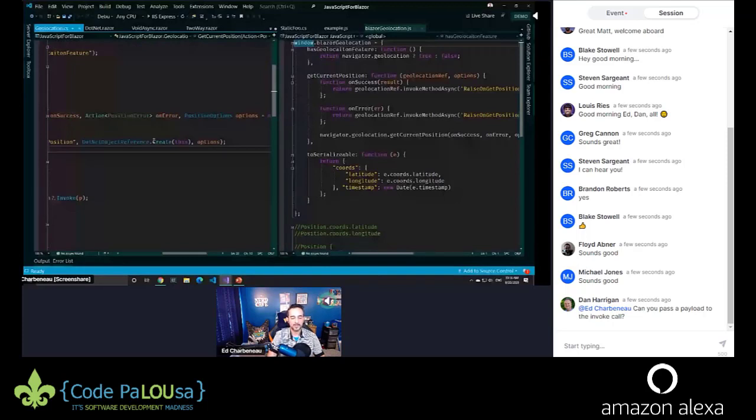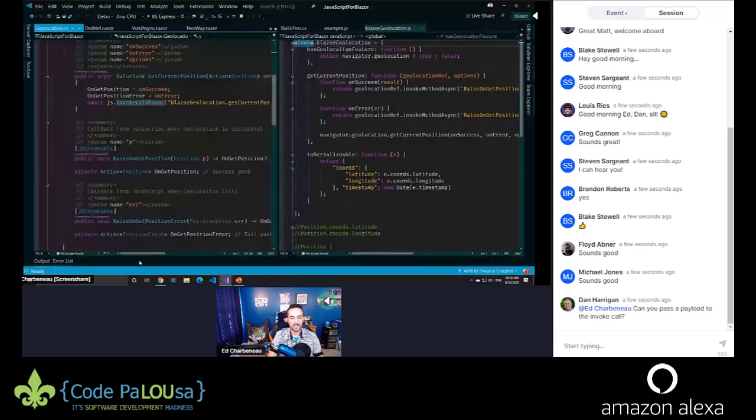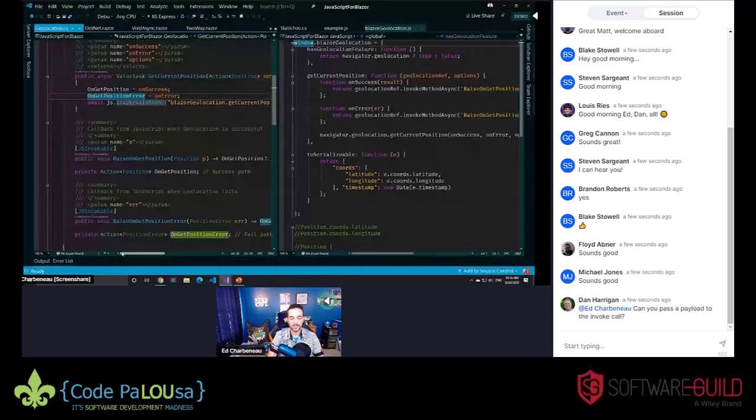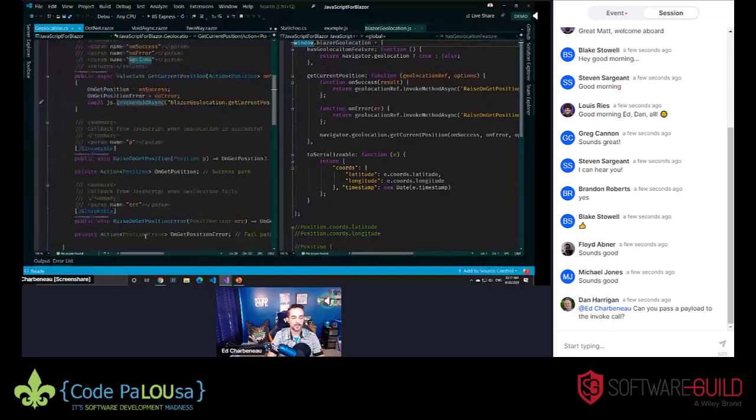So we're using DotNetObjectReference.Create, and we're passing this. So I'm giving JavaScript the actual reference to this very geolocation instance that we're creating. So it's aware of that geolocation instance because it needs to execute one of these two callbacks on this instance of the geolocation class. So we're going to pass that instance over to JavaScript, and we'll also pass over any options that we have to set up that API on the DOM side in JavaScript.